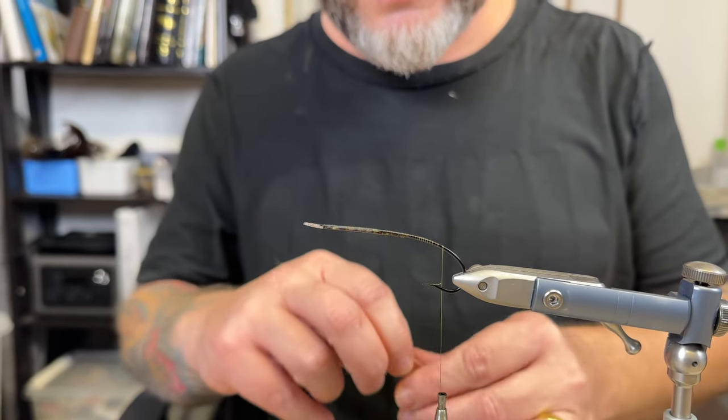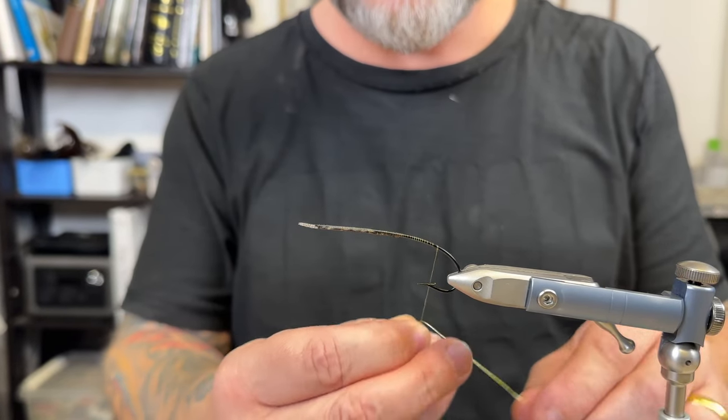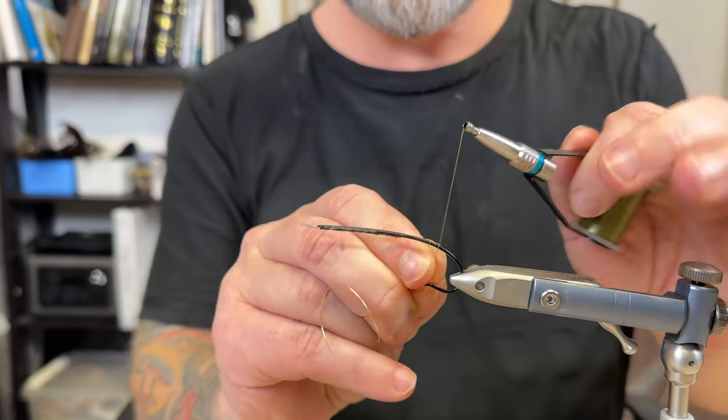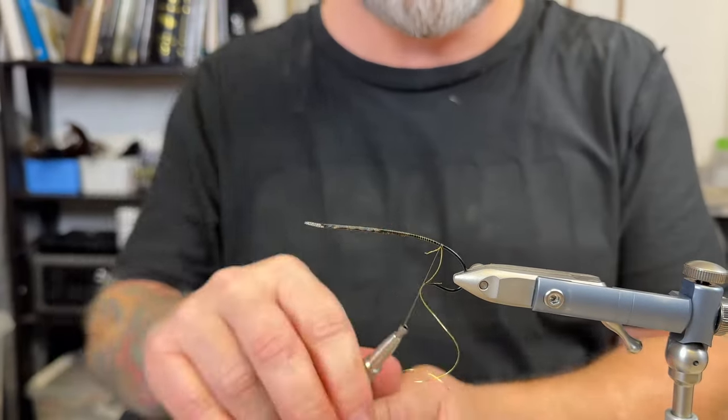So let's just start. First of all, oval gold tinsel. I go with the small. Just gonna add it to the hook.